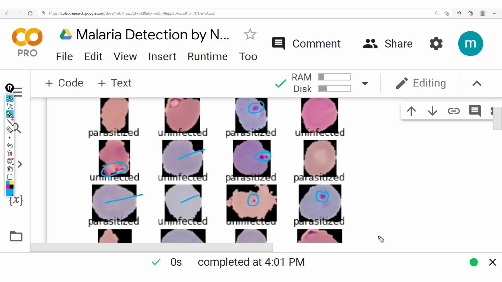So that is acceptable. Now the problem with modifying the contrast is that when you modify the contrast, you tend to make the parasitized cells and uninfected cells less differentiable. And so it isn't a good idea in this case to modify the contrast or saturation of the image.